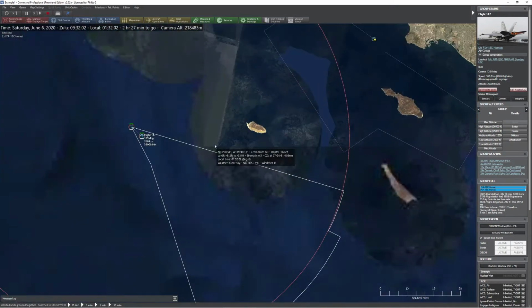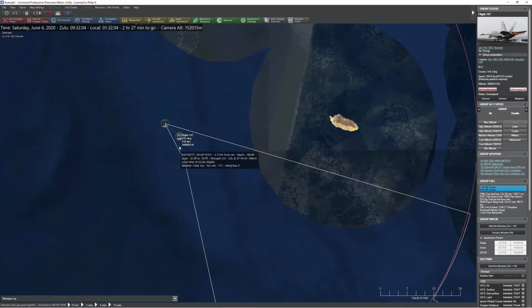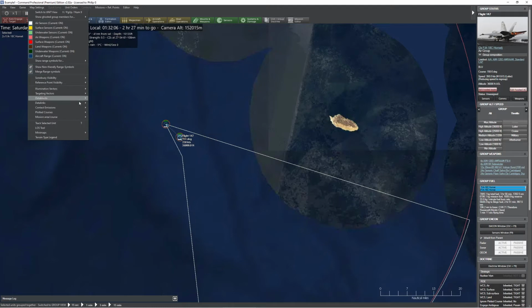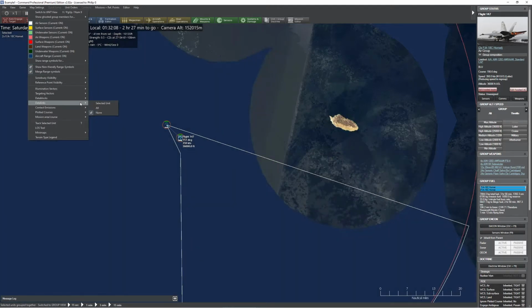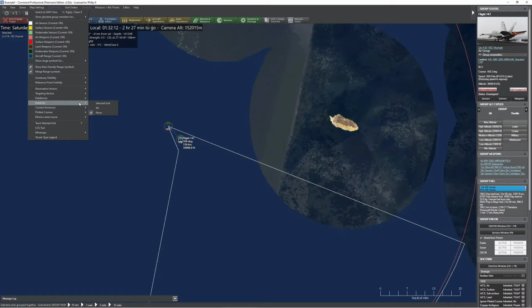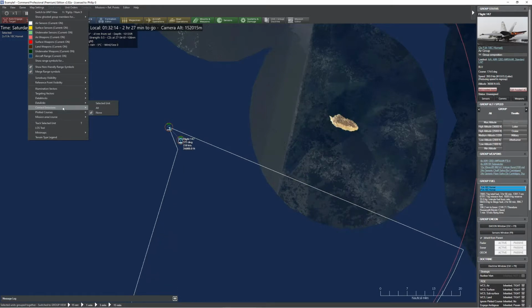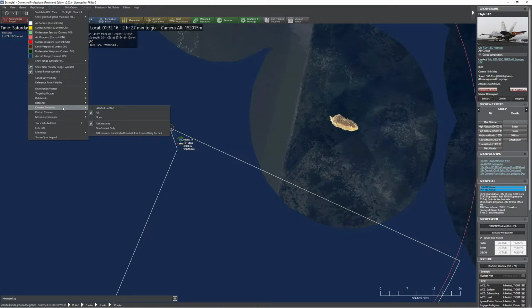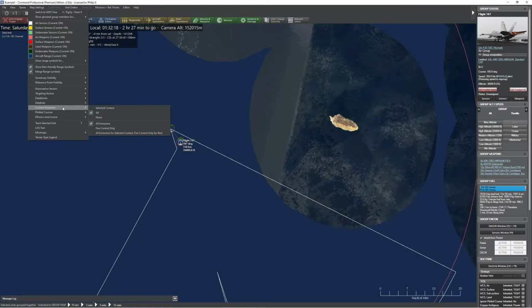A data block is going to provide you with any information around that unit. For example, if I came over here, this little area of white text directly to the right of it is the data block for that particular unit. Data links is going to display any connections we have as far as data linked weapons. For example, if I launch a tactical Tomahawk, I can see exactly who it is talking to. Contact emissions gives us the ability to identify the different types of detected emissions from an object.